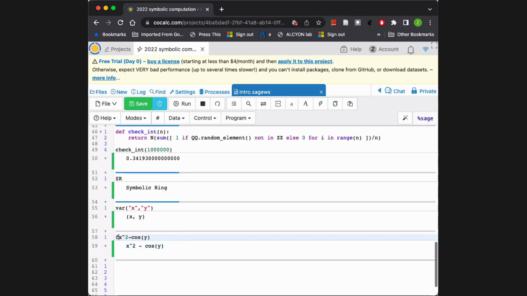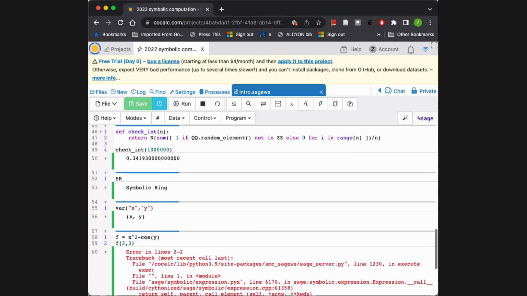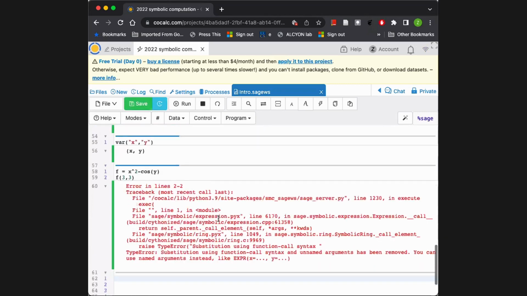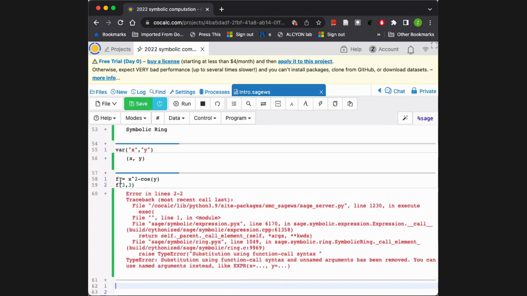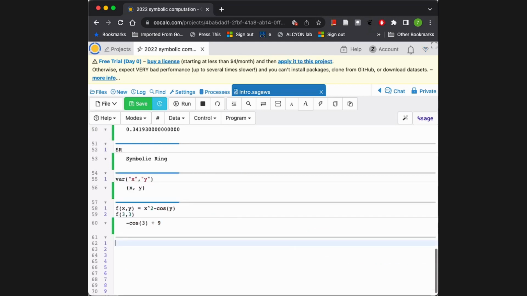And I can define then f, I say f(2,3), f(3,3). It doesn't know what this is, but I think that if I would say f(x,y), now it knows, right?